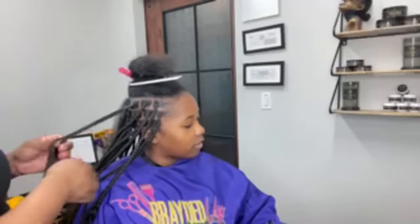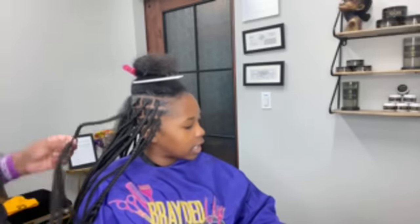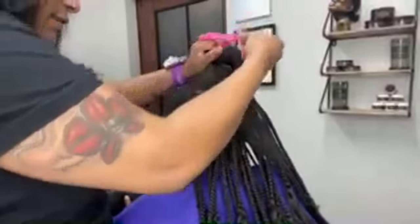I want to cut my hair off. I'm tired of getting my hair done. Exactly. It doesn't hurt while you're getting it done, but the next day, it starts burning. Everything feels like you want to pull your hair out. What? Yeah. Burning is crazy. Yes. I could definitely see throbbing, but burning?